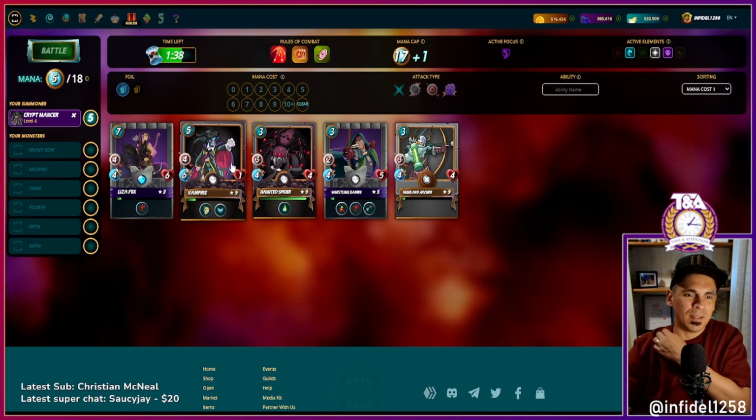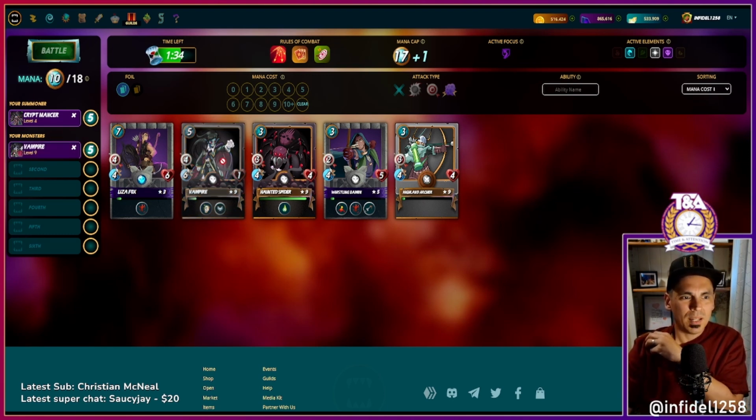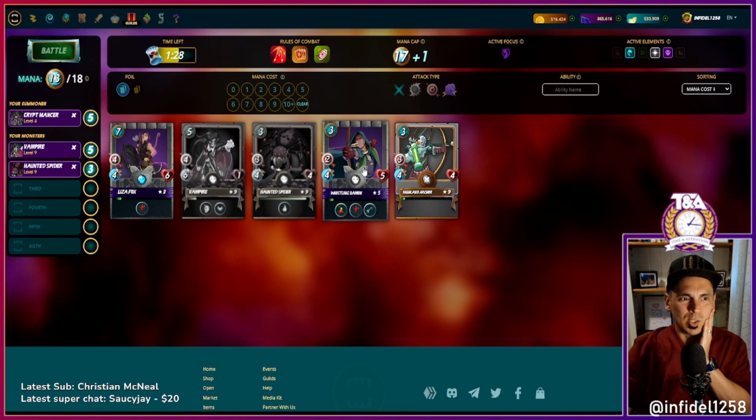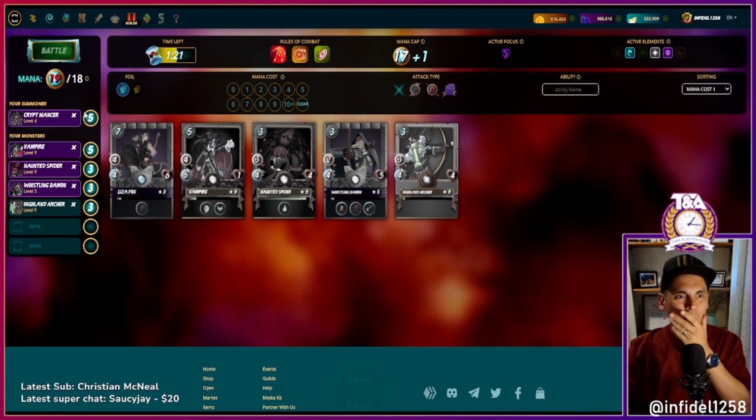Okay, hang on a second. Is this a cheeky move? Like I could theoretically put that up front. It's got 6 speed with the flight, and I'm nerfing my opponent's speed. I don't know if that's super stupid or really smart. Oh my goodness.